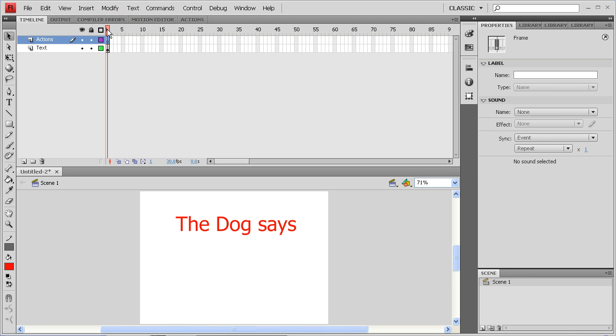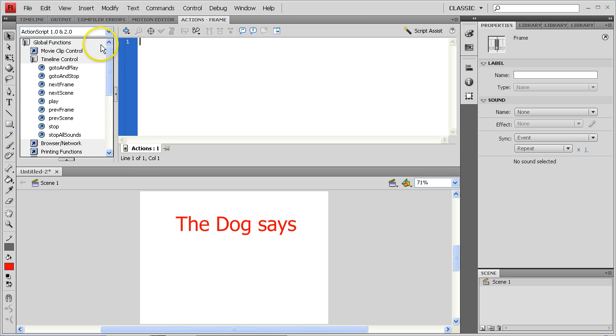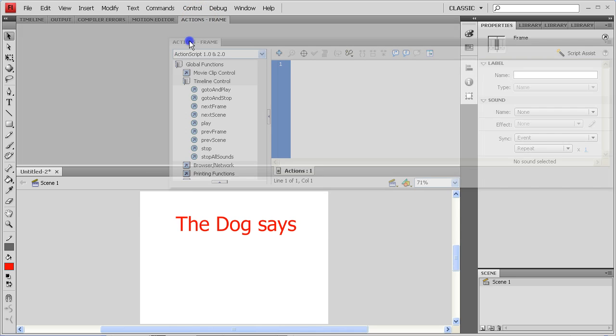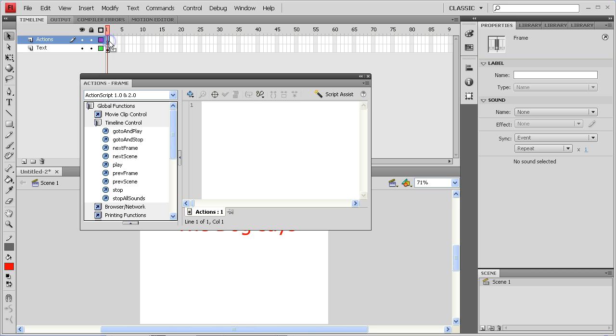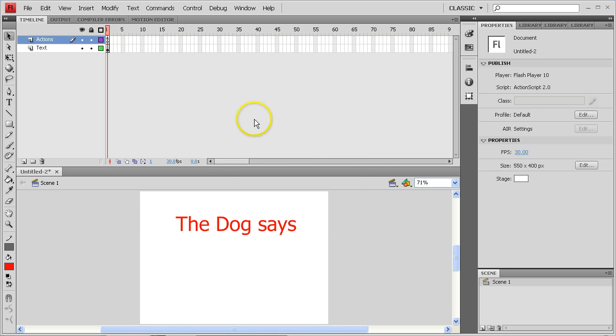To put it in, I'll hit F9. F9 brings up the actions window, and right now, because we selected the frame, this is where the action is going to live. And the action we want is going to be a global function timeline control stop. And so far, we're done. And I'm going to just turn that off with an F9. So the dog says, that's where it's starting.